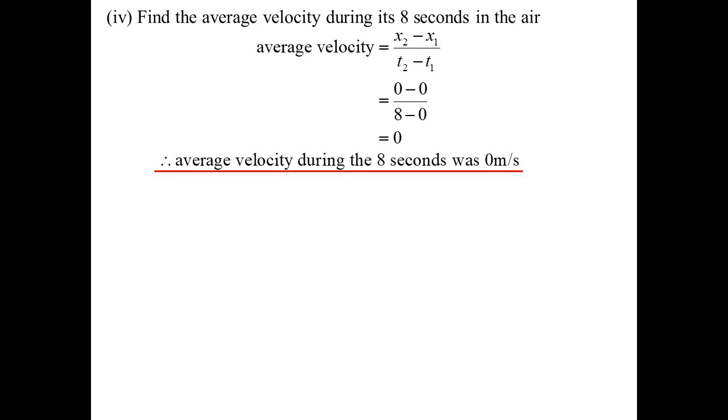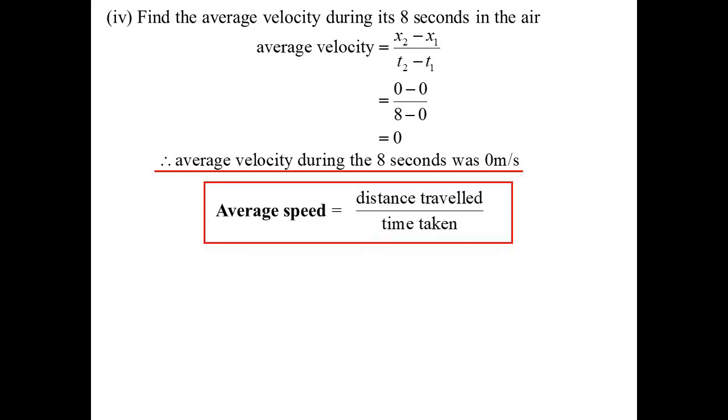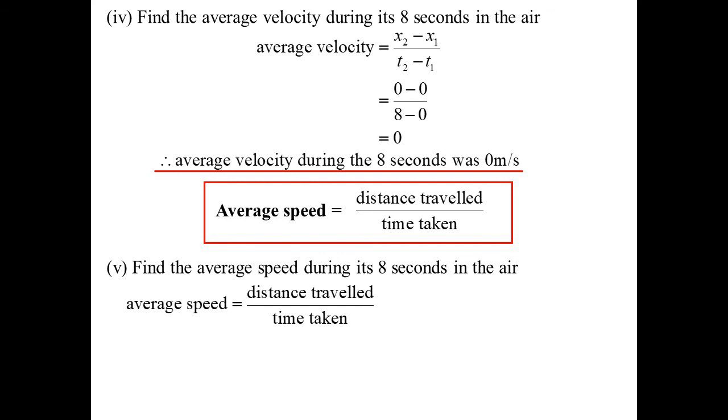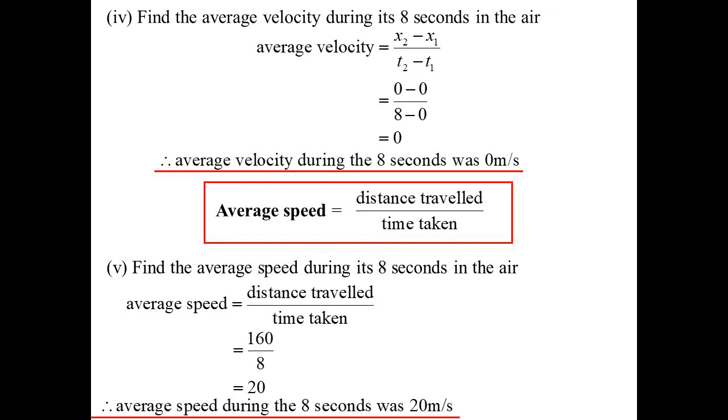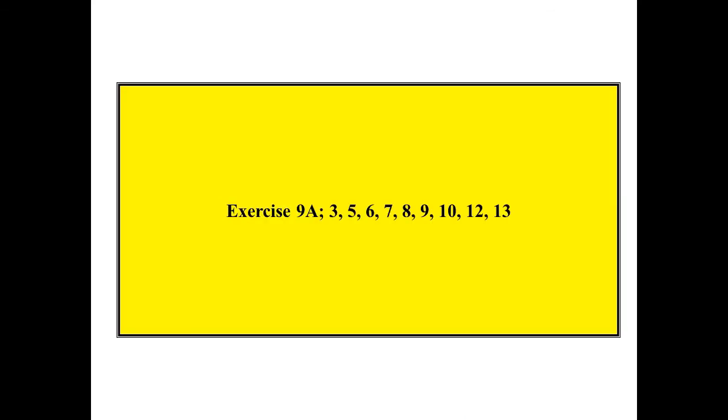But what's the average velocity over its total 8 seconds in the air? That's sort of like what I was talking about with that other one. You get a really interesting answer where it's actually 0, because you ended up back where you started from. So it's like you didn't travel at all. So average speed as opposed to velocity is when we talk about the actual distance we've traveled, not the displacement. So the average speed during those 8 seconds, well now, distance traveled, it traveled a total of 160 meters in 8 seconds, so that's 20 meters per second. Okay, so there's our first bit.